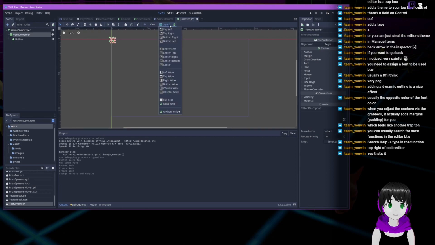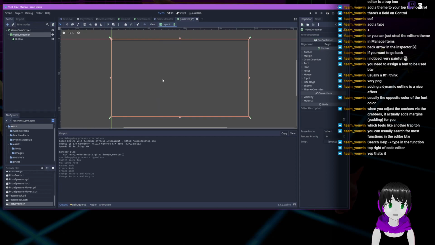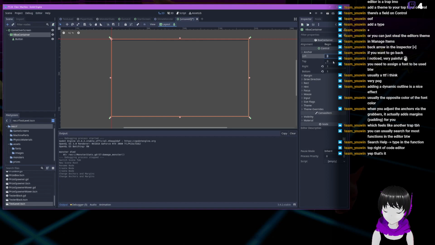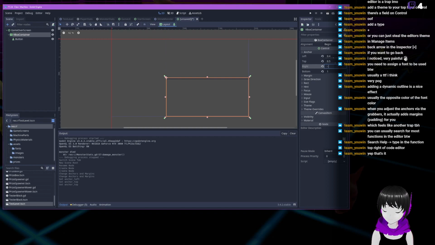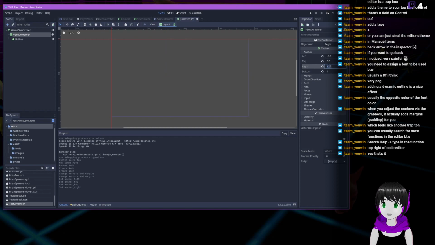VBox container, full rect. Oh, wait, no, don't move them in there. Move them in here. Oh, not negative. There. Right. 3.6. Why are you going negative? Come back here.